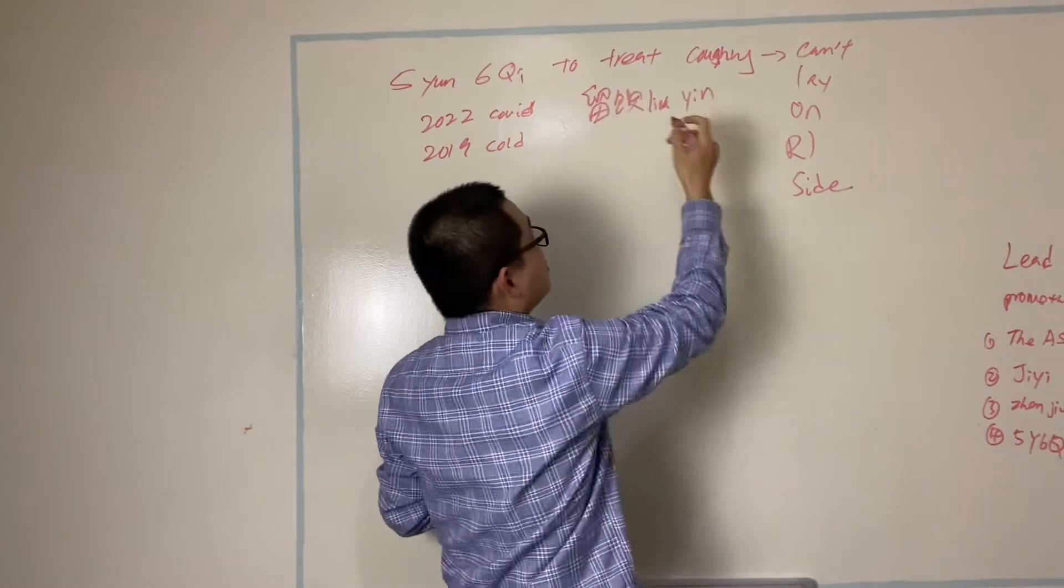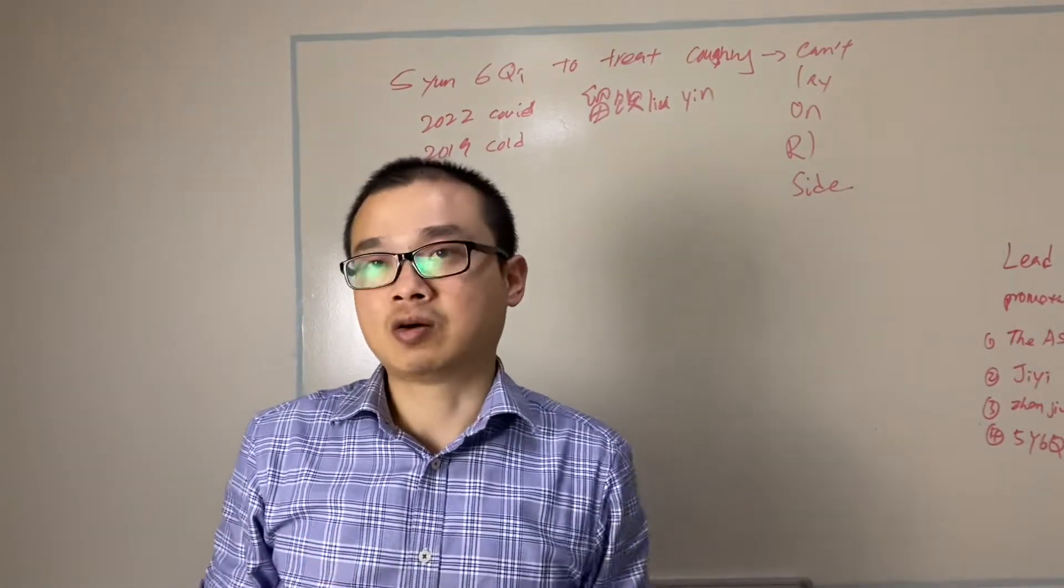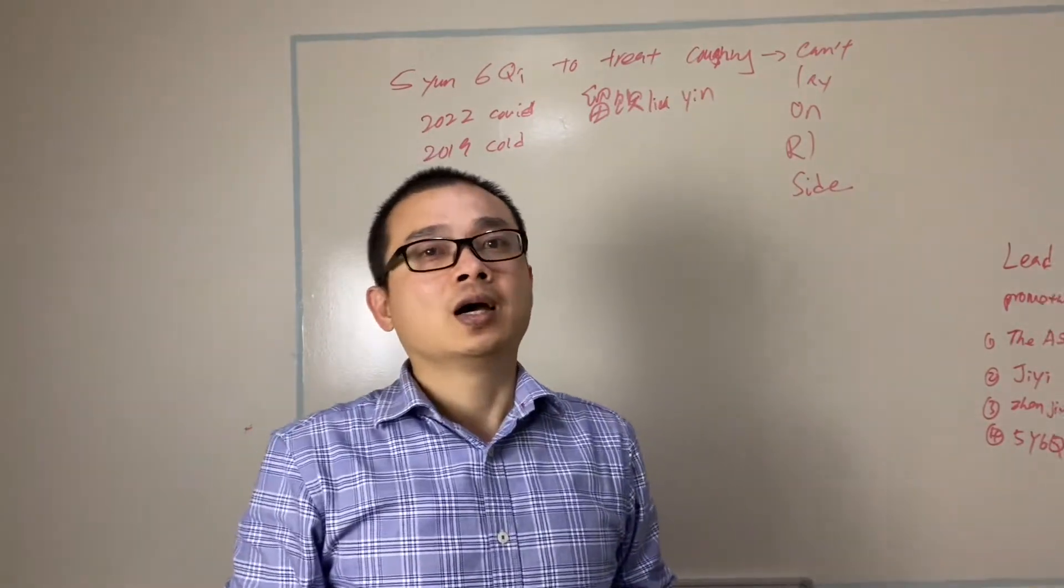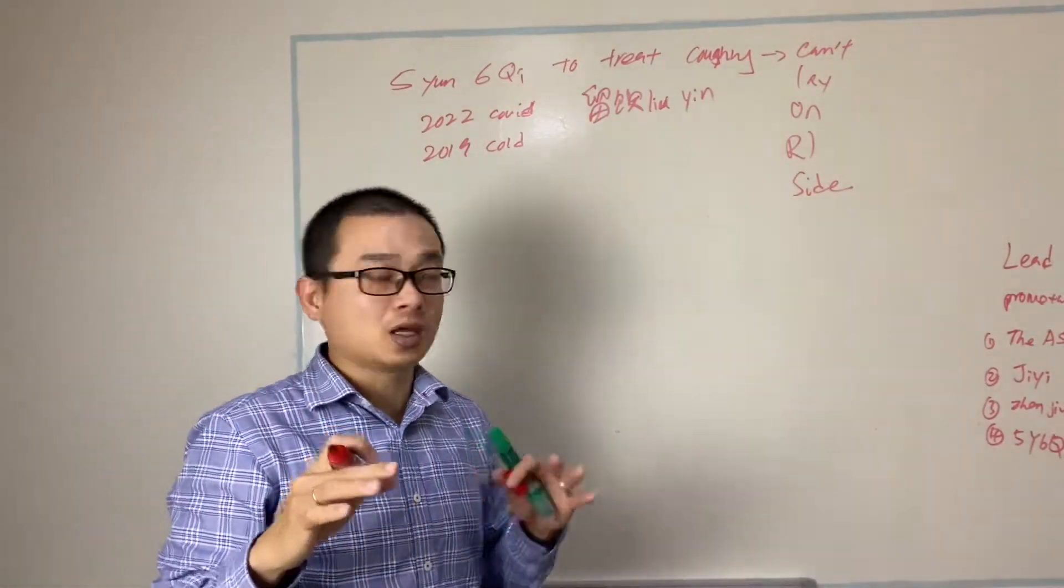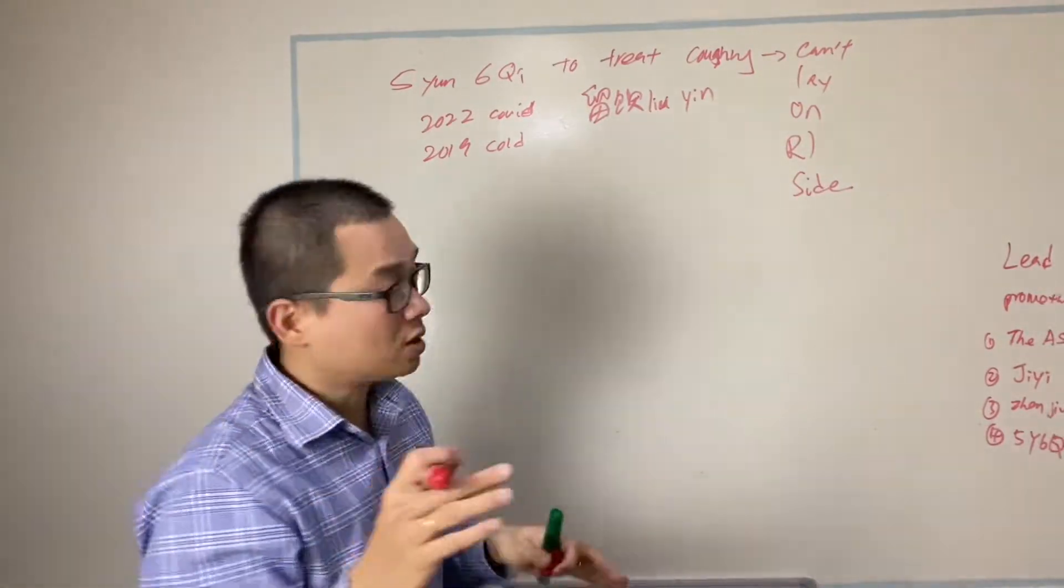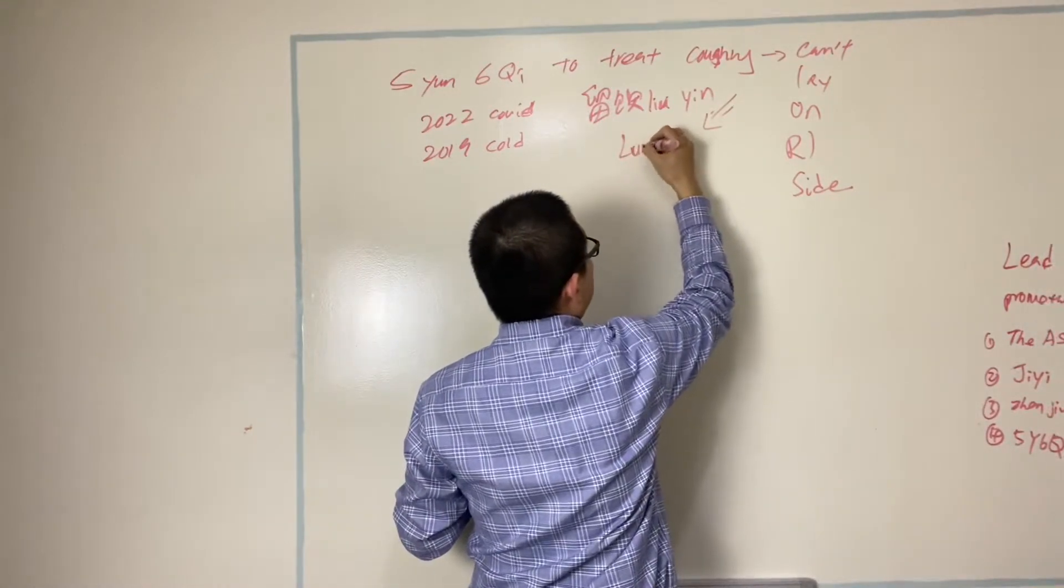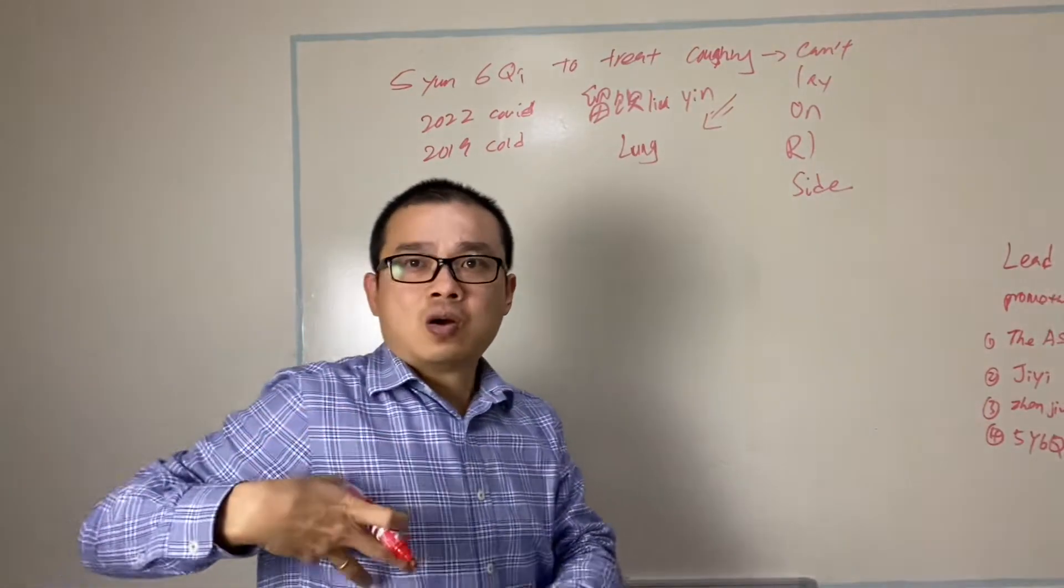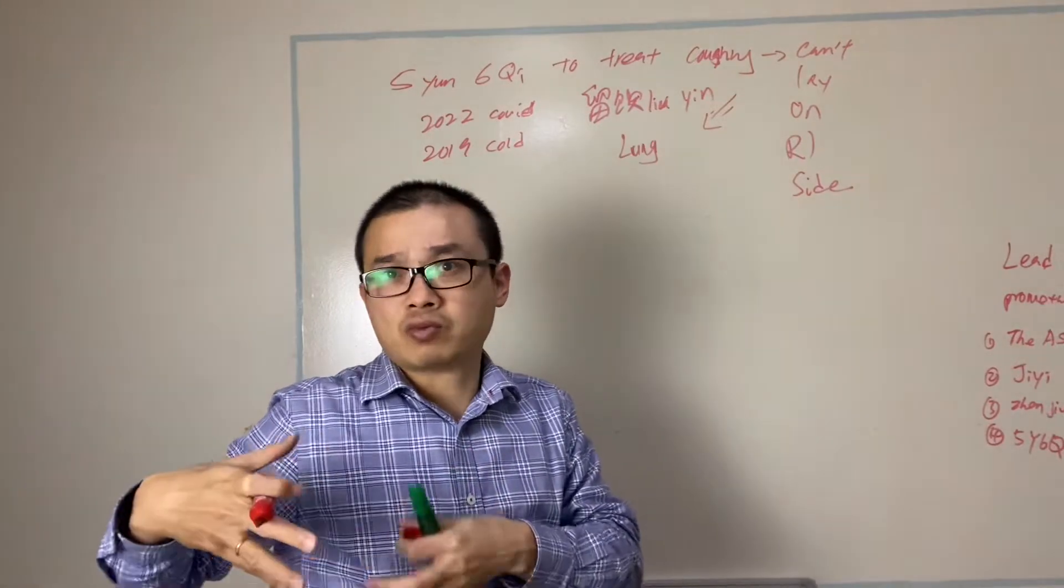That's water issue. If you read case studies of Master Hu Xi'ani, he treated a lot of this kind of patient with cancer. And in Jin Gui as well described, this is the water retained in the lung. So that condition is water retained in the lung or in the chest, between the lung and some other area between the ribs.